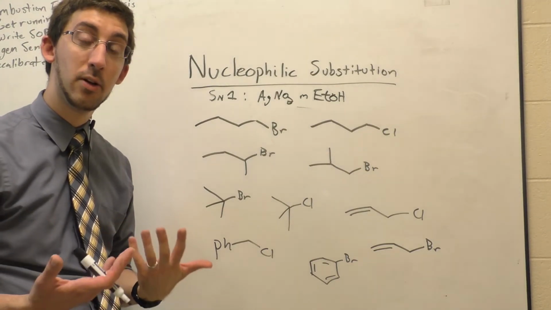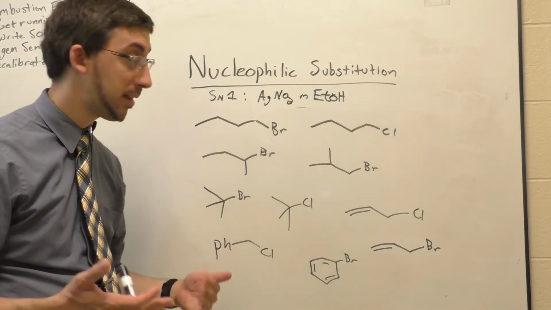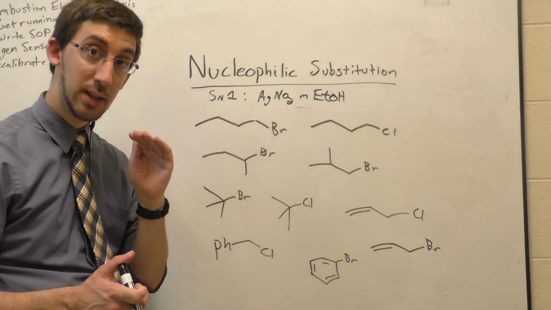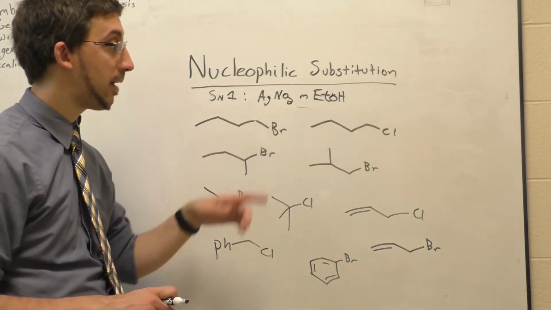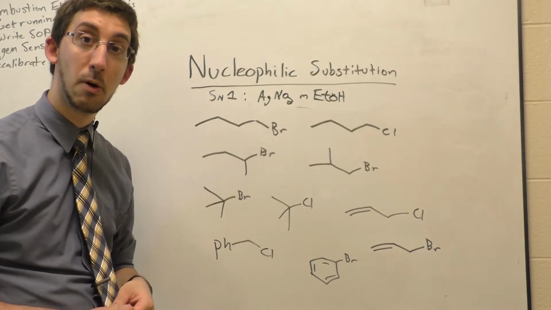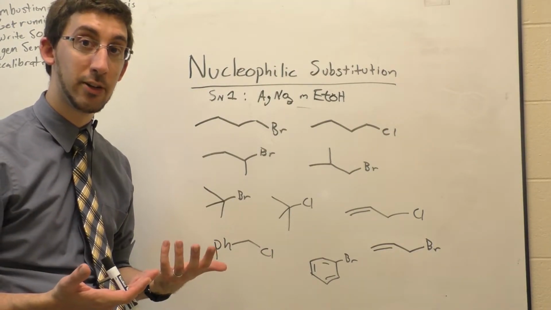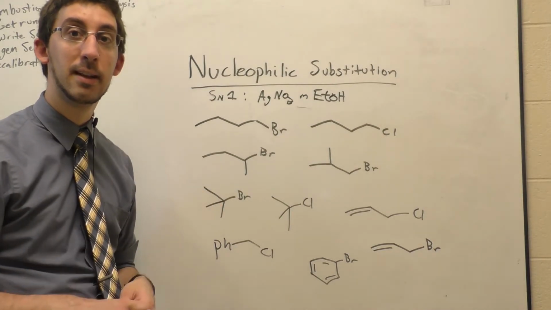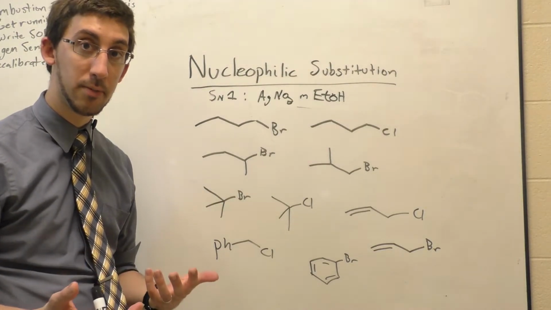The nucleophile here is not involved in the rate determining step because it's an SN1 reaction and the rate determining step is just the leaving group leaving. The nucleophile is actually just ethanol as the solvent. It's just a solvolysis reaction. And we've got silver nitrate just as our label to indicate when a reaction has occurred.